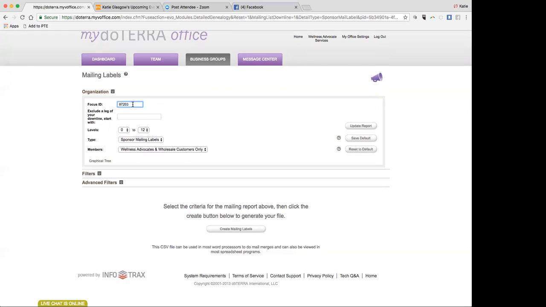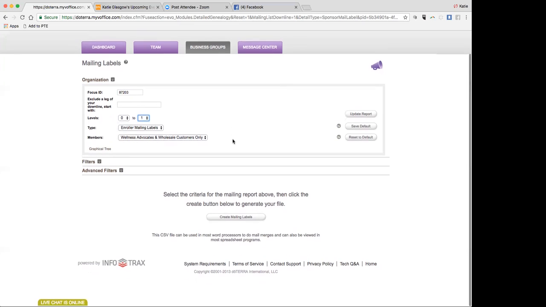Maybe you only want to do a couple of layers down. I always go into sponsor, but maybe you just want to pull out the people that you've enrolled. You would hit sponsor, you would hit 1 up there, and that's only going to pull in people that you have personally enrolled, and then you would have your list. There's lots of reasons we would need these lists. Sometimes it's because of email reasons. Sometimes I just like to have a printout, my little checklist, so I know who I need to be connecting with.